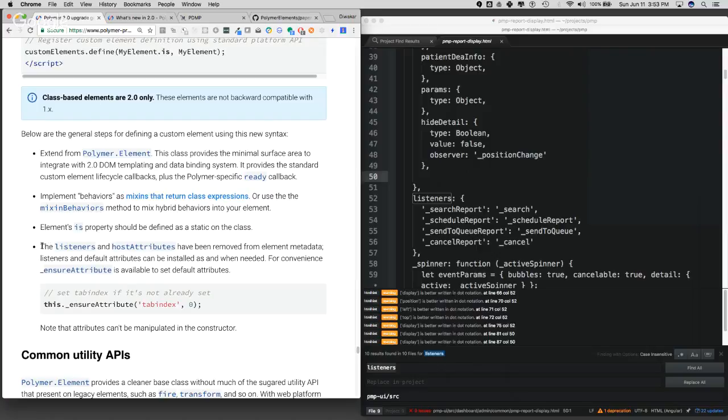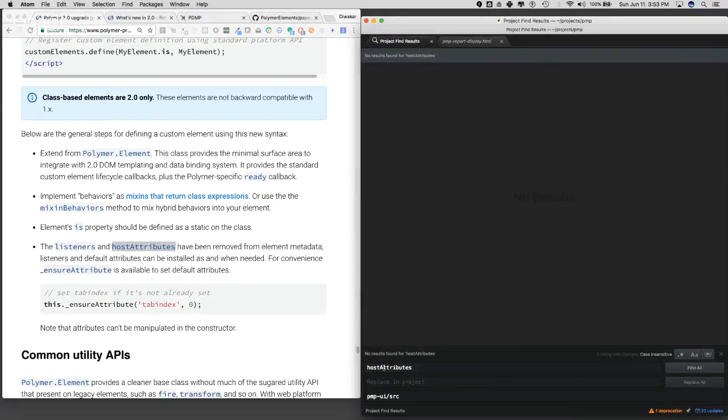Oh, so they're removed. Let me see if I use host attributes anywhere. Okay, I don't use host attributes anywhere. Implement behaviors as mixins that return class expressions, or use the mixinBehaviors method to mix hybrid behaviors to your element.